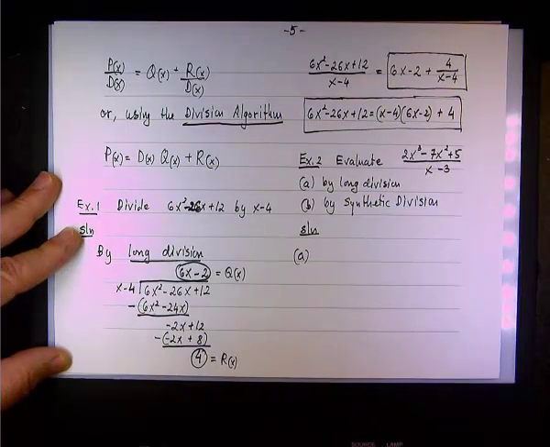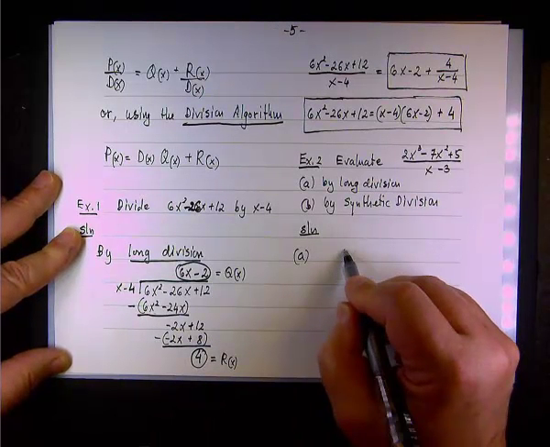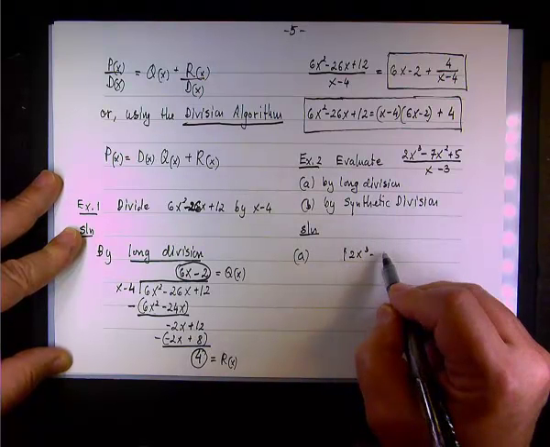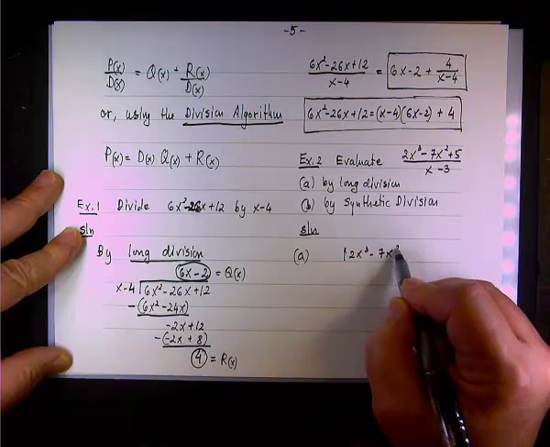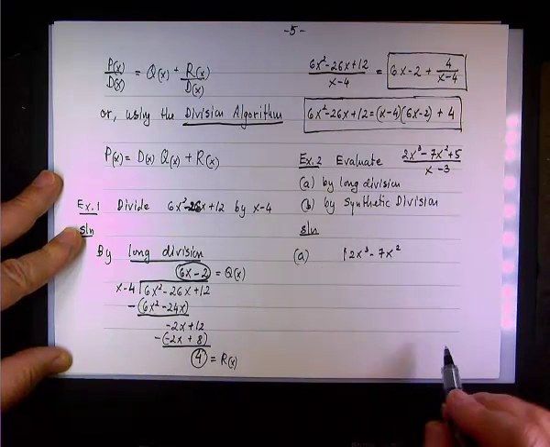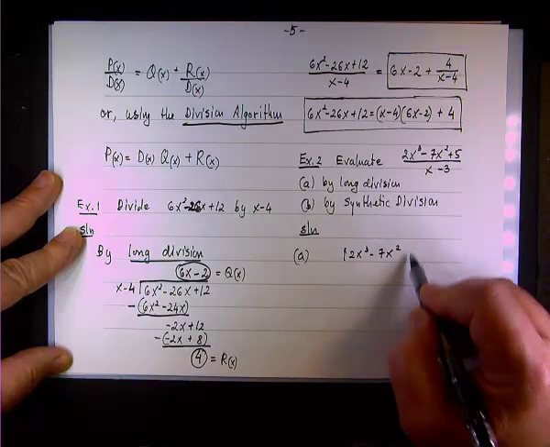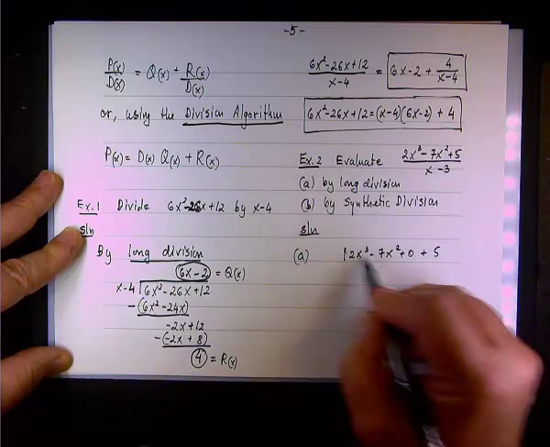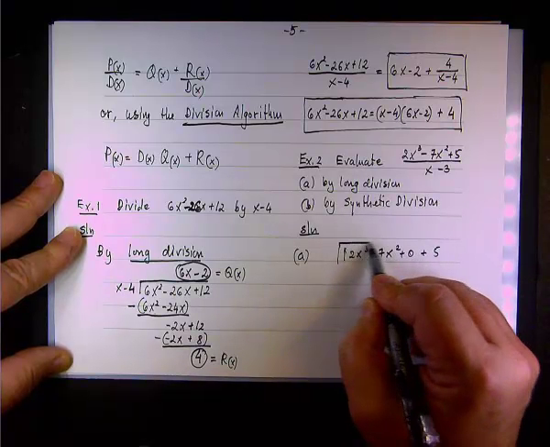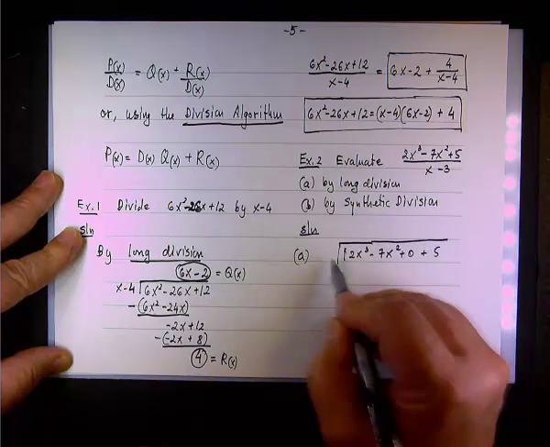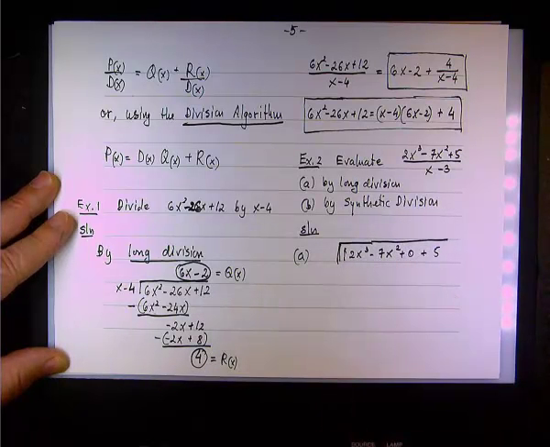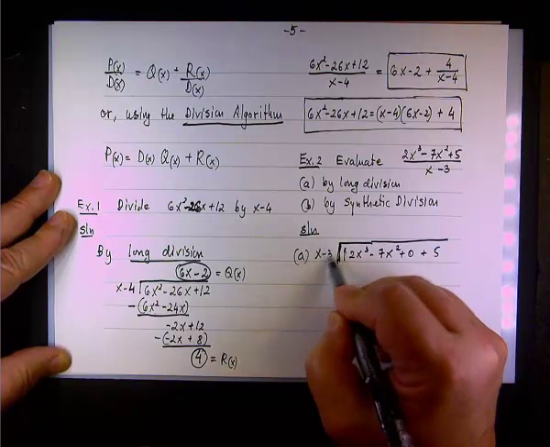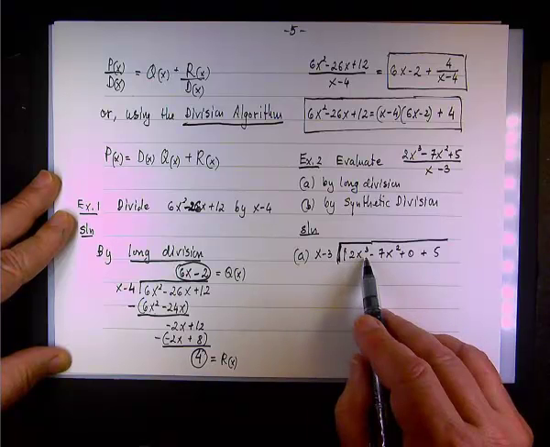So by long division, this is basically the same thing, but there is something that you need to be mindful of. We do have 2x cubed, and we do have negative 7x squared, but we have no x in it. So leave a space here, or even write a 0 here, and then add 5. So we don't have anything in the x position. Remember, this is like working with number placement, and the divisor is x minus 3.